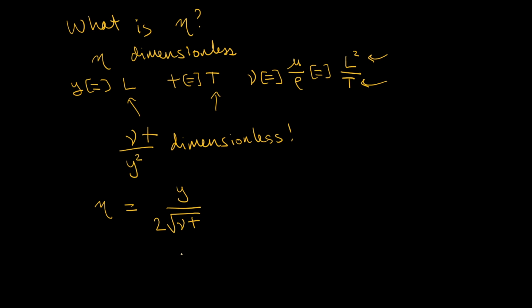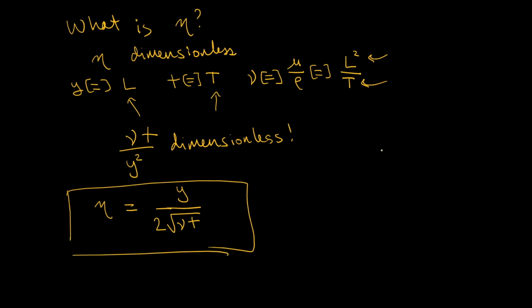People were only able to know that they should put a 2 here because they solved the problem out and then found that if there was a 2 in your definition for eta, that would actually make the problem look a little nicer. This is going to be our value for eta. And now we're going to make a hypothesis that we can write in our differential equation phi as a function of only one variable, eta. And then if we can write this out and we can eliminate the contributions from y and t, then we basically have an ordinary differential equation, which will hopefully be easier to solve than that partial differential equation.